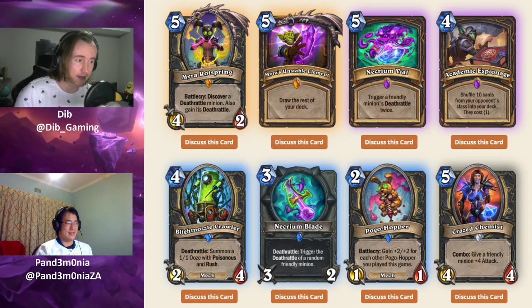Yeah, okay, but moving on to Necrium Blade. Necrium Blade is a 3 mana 3/2 weapon. It has Deathrattle: Trigger the Deathrattle of a random friendly minion. So I'm going to talk about this card for a little bit because of how much I like it. At first I was like, oh no, more Deathrattle stuff for Rogue. This is annoying. And then I looked at it and I was like, actually, it's Deathrattle triggering. That can generally be quite powerful.